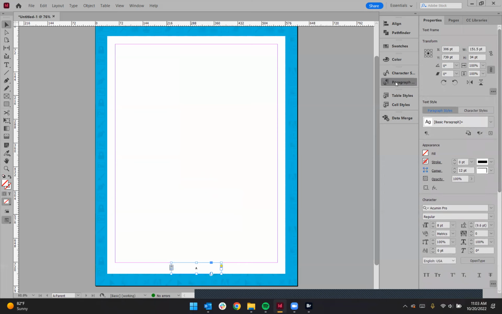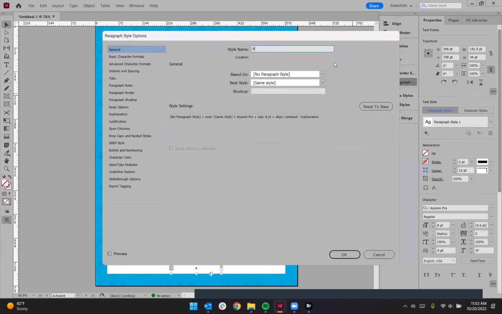So right here in your paragraph styles, I'm going to create a new style out of that format that I just created. So hit the little plus sign. There it is, paragraph style 1. Open that up. And now we can call that our page number style. So page numbers.